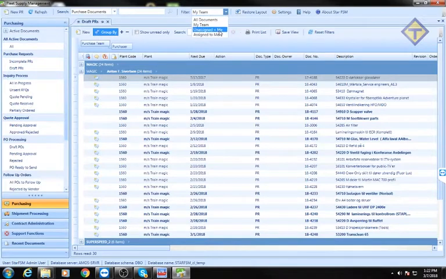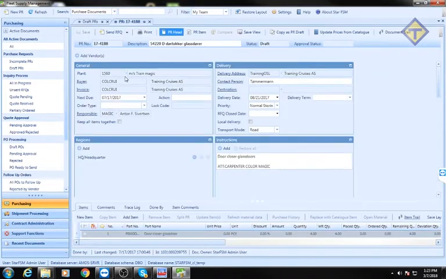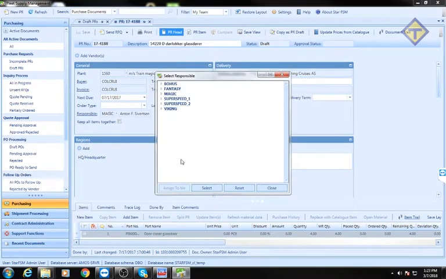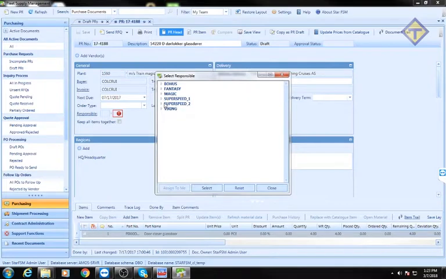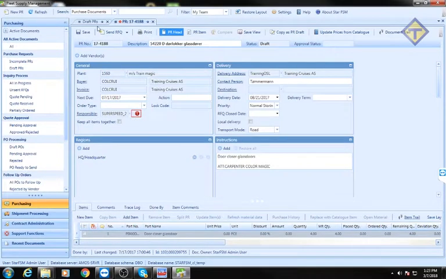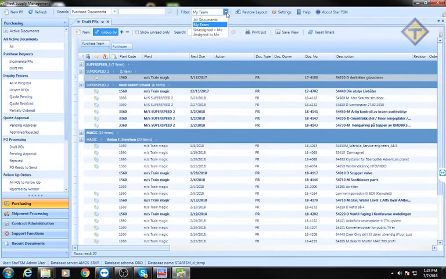Or if I don't wanna check all my teams, because in my teams I can have a lot of unassigned new PRs, that means I can have PRs with no responsible here. See? Or I can just have it like this. Speed 2. So that's my team, speed 2. Or, okay, no, I would like only to see what's assigned to me.